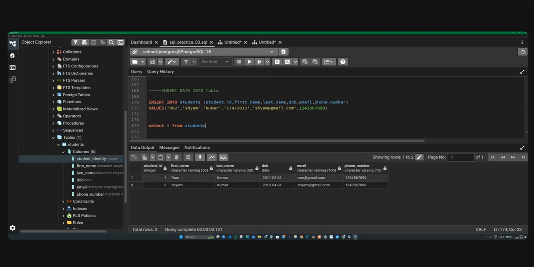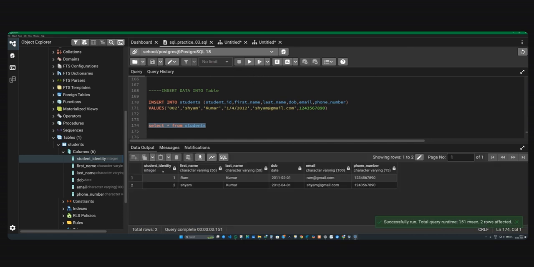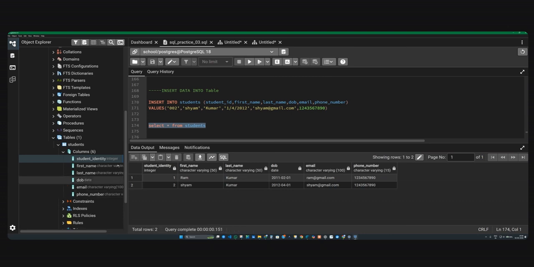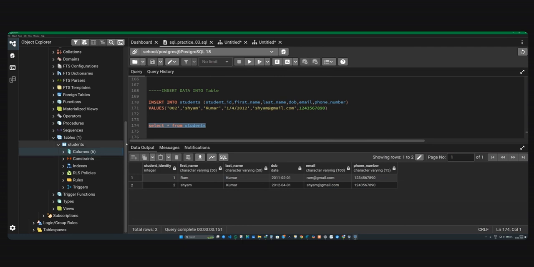If I run this now, you see student ID is there. If I run student, you see. Those who are okay with mouse clicks can also go through that. But in real time, what happens is you will have a lot of columns, so always keep the columns in a sheet or Excel, copy, paste and change them. It will be real quick. You can do both ways, this way or that way.